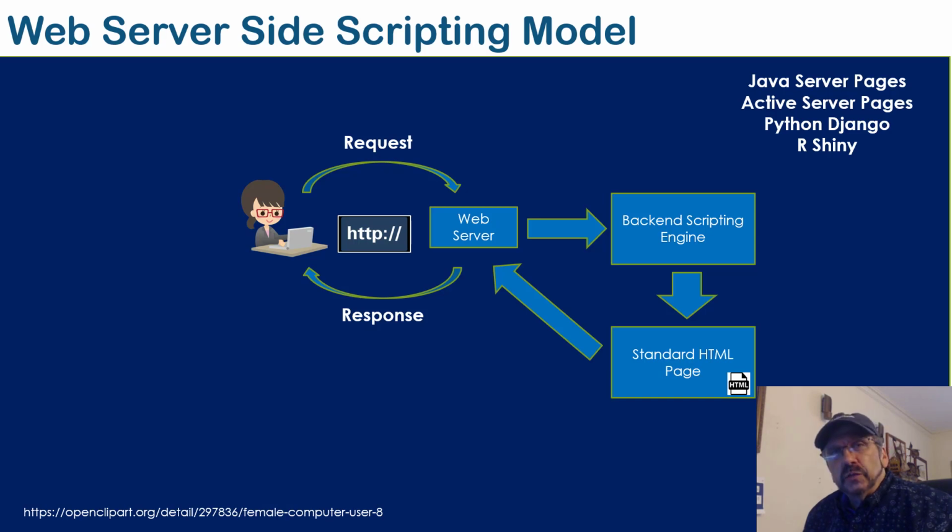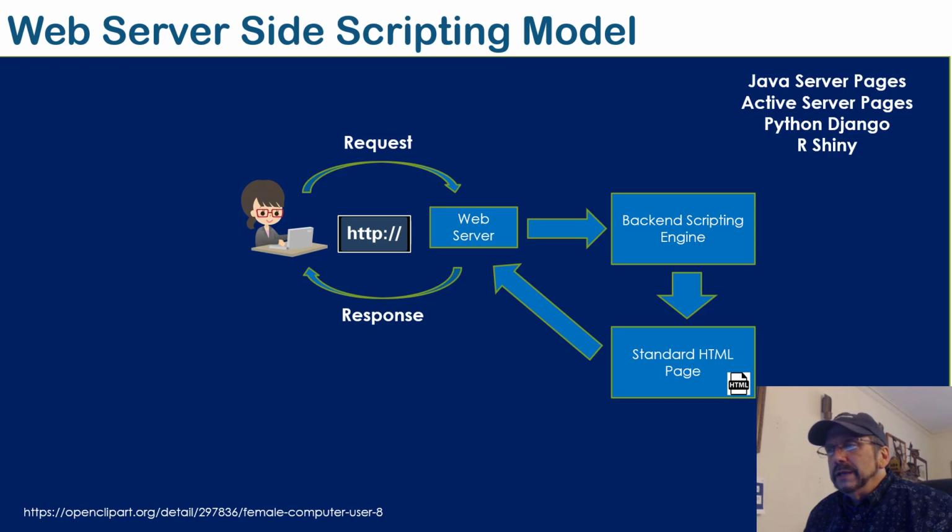If you've heard of things like JSP, Java Server Pages, or Microsoft Active Server Pages, or Python's Django, as I keep hopping on, what these are basically scripting pages, meaning that you're going to use a language and dynamically generate HTML pages to be sent to a user. So let's take a look at this model. You've got a person on their little computer, and they're going to make a request to get to a website. They enter a URL.